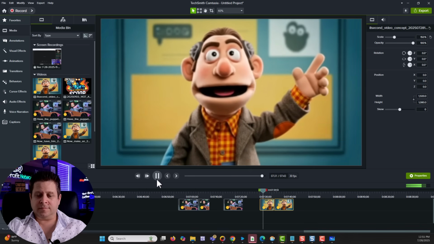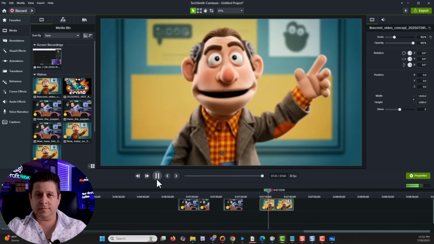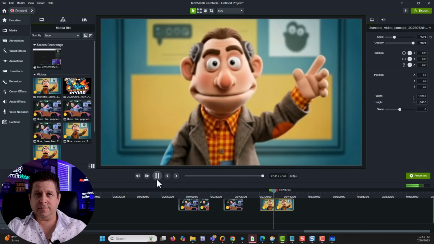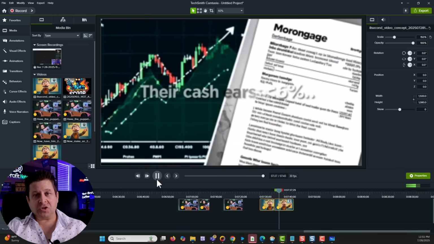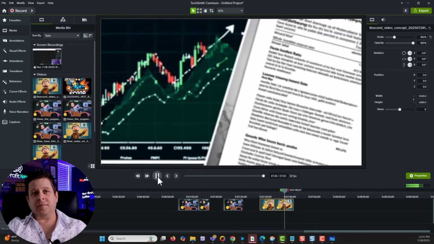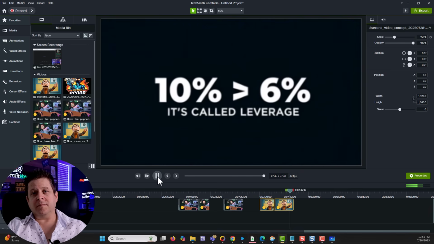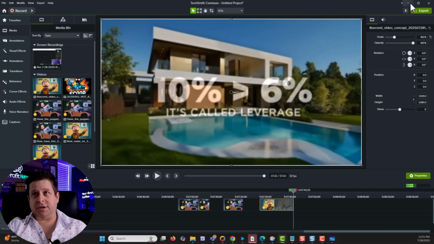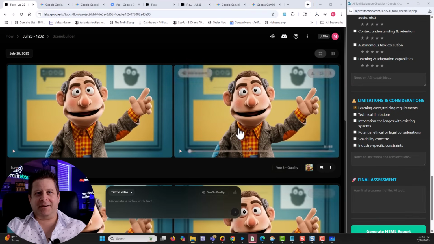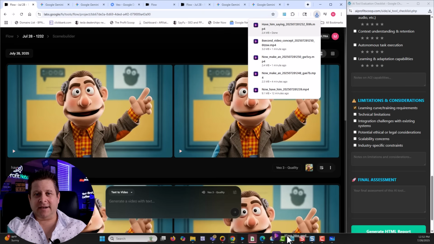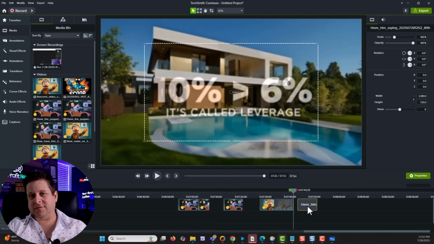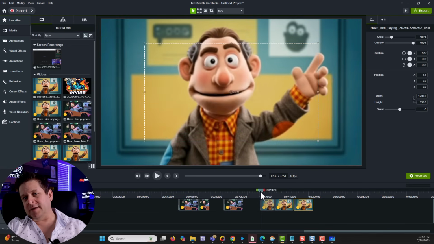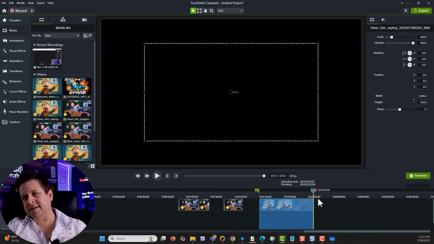Hey, so why would a billionaire get a mortgage on a $10 million house? Here's a secret about the super rich. It's cool. They can earn more on their cash than their mortgage costs them. That's how they use the bank's money to make more money. Then I just get the download one. So let's see how he is with his accent here. So just drag and drop this one on there, and there's our little video. So we have a video that is about 22 seconds. Not bad.